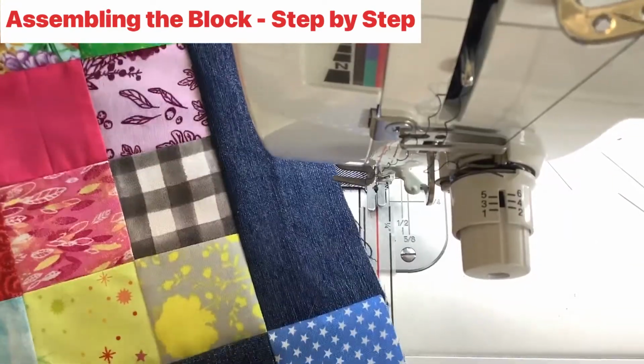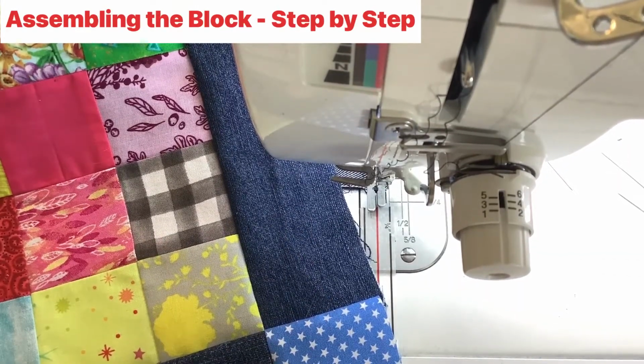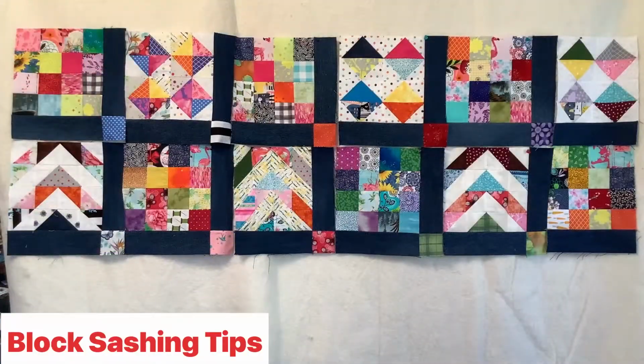So here is block 1. I've attached the sashing strip to the block, and then the sashing strip on the bottom with the sashing post to the block itself. So you can see up on my makeshift design wall the first 2 rows of the quilt with the sashing and sashing posts on them.